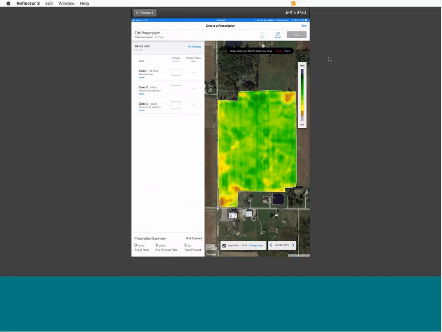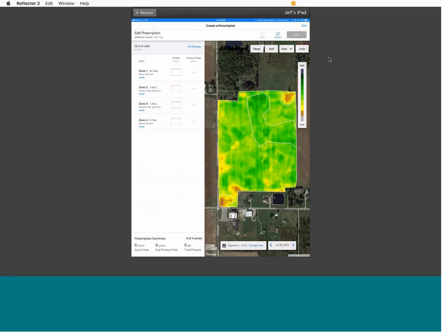And so I can draw a polygon and say, this part of the field really looks like it's performing well. I'm just tapping with my finger here on the iPad to trace an area that I decide is a part of the field where I want to increase my side dressing, and I create a zone there. You can very quickly and easily just use your finger to tap and create zones in the field.